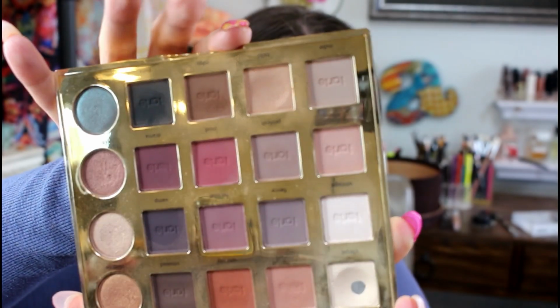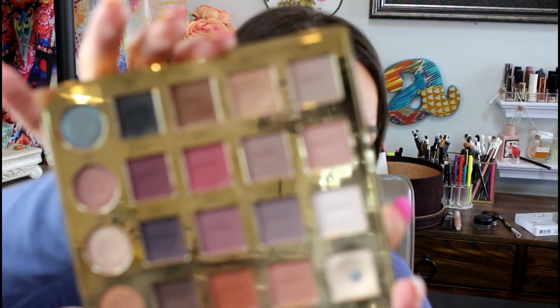There's no pan on it. You can see there's a very deep dip though. It's really hard to get the camera to focus on this because of all the gold, but you can see there's a very deep dip in that one. And I just don't like the way that color looks. It doesn't work with my skin tone. It looks a little bit muddy most of the time. And so I've kind of stopped using that because I just don't like the way it blends with my eyeshadow looks. But I'm happy that I used this palette for a while.